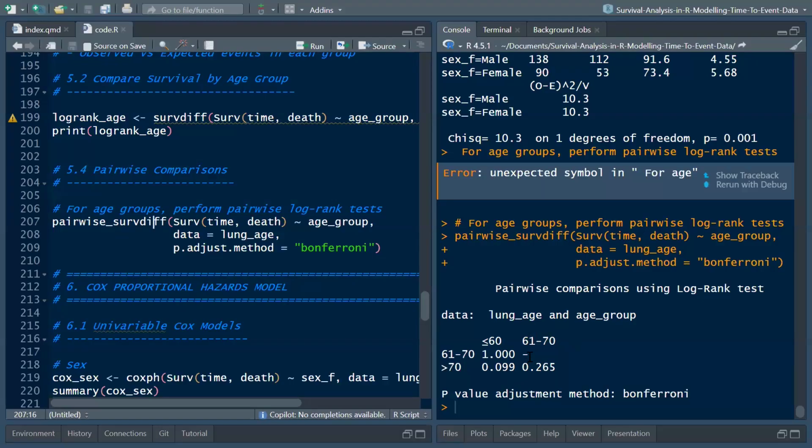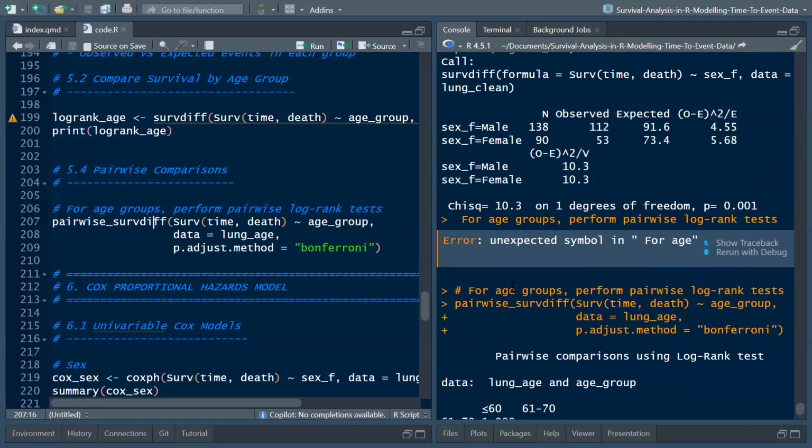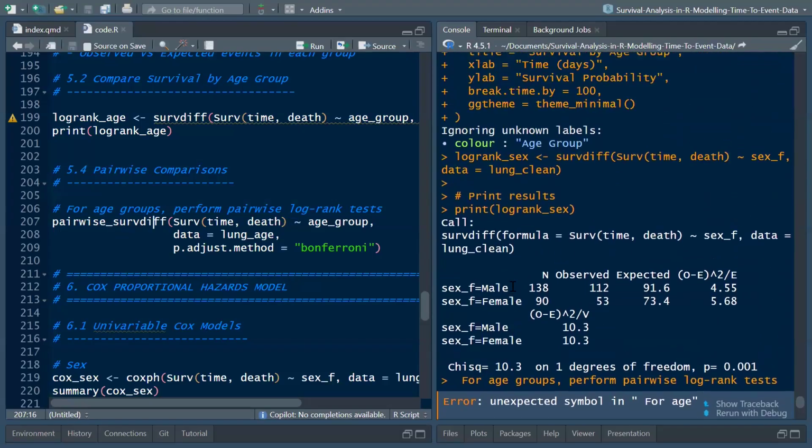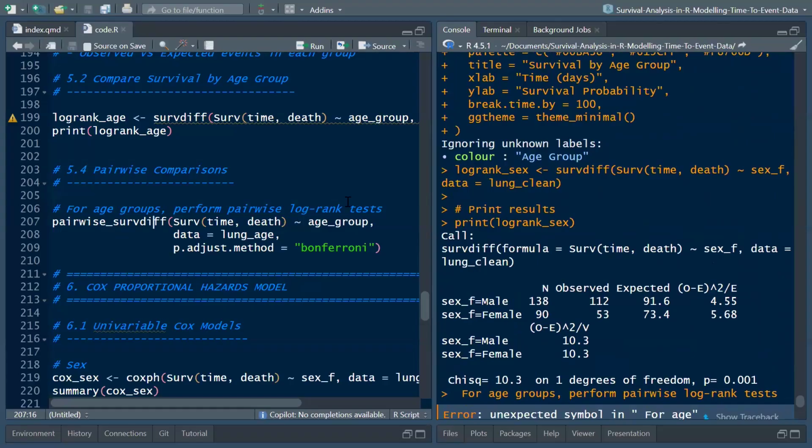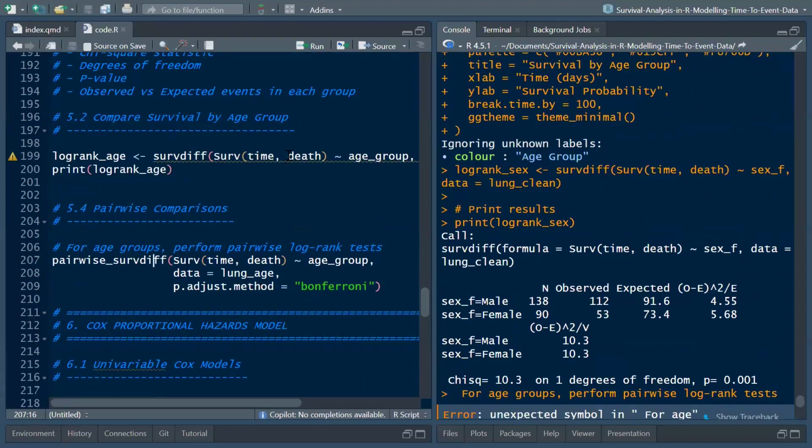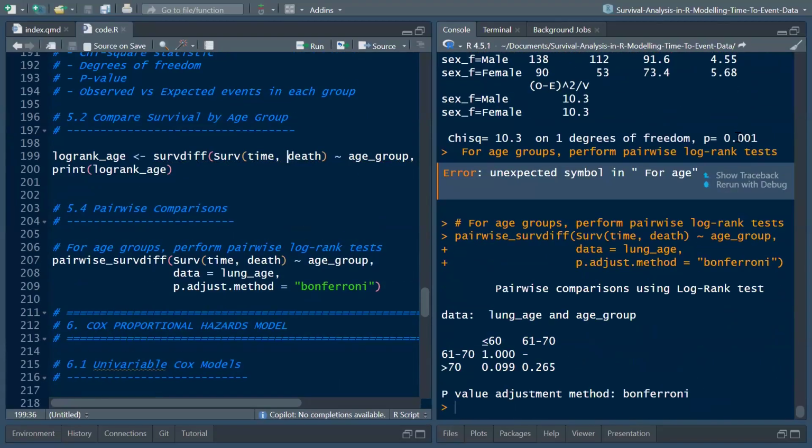And if you look at this now, you can see between 60 and, okay, I'm trying to see if this particular age was even significant. I think it was in this place we ran it. So you can see the age was significant. So let's look at this place now. If you look at less than or equal to 60 and 61 to 70, the value is 1.